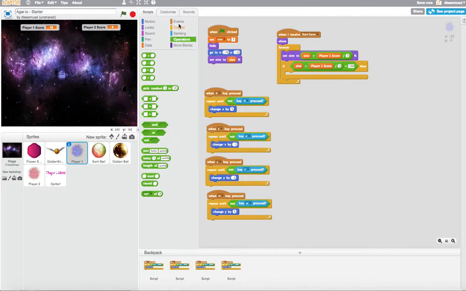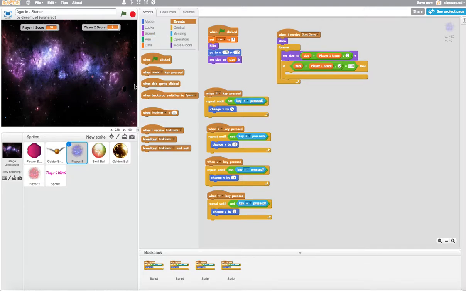And what is it going to do? Well, we need a lot of different actions to happen. This needs to hide, that needs to hide, all these guys need to hide, this one needs to show, the scores need to hide. So the best way to get this done is if we broadcast a message, and we could broadcast a message called end game. If you don't have it, you can add it by hitting new message. And I guess from here we can get started on some of those tasks.